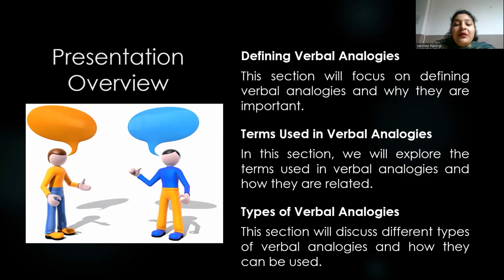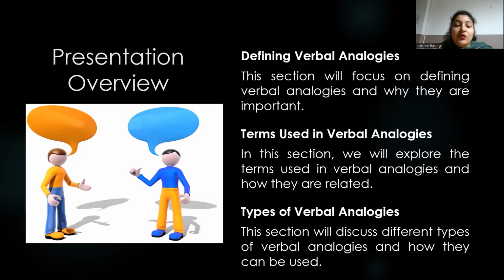So, what are some examples of verbal analogies? Flower is to garden as book is to library, meaning you have to connect the first pair to the second pair. Doctor is to patient and teacher is to student. Car is to wheel and bike is to pedal. Verbal analogies are used in various contexts, including language learning, cognitive development, and standardized tests.